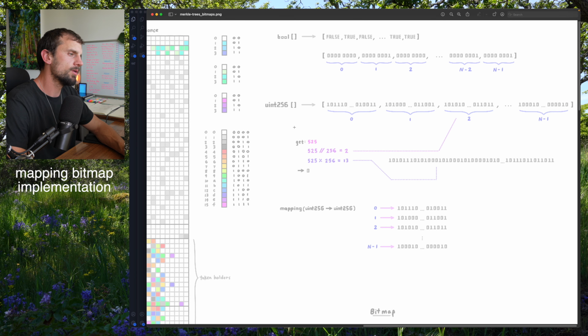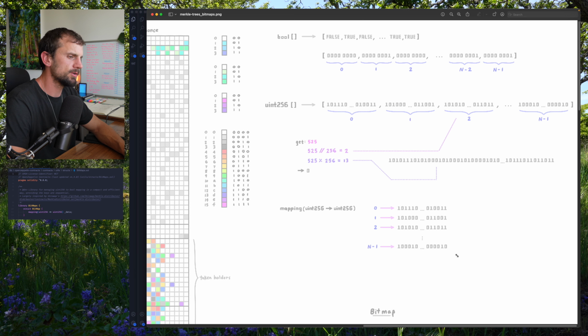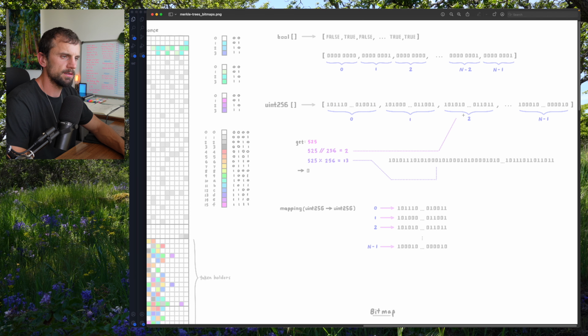Now, if you look at how OpenZeppelin, for example, actually implements BitMaps, they don't use uint arrays as their underlying data structure. Instead, they use a mapping. And at first, I didn't quite understand why. It's like, okay, the uint array is perfectly fine. It has this indexing, which works great, and then we have our integers, and it's efficient. No bit is wasted, right?